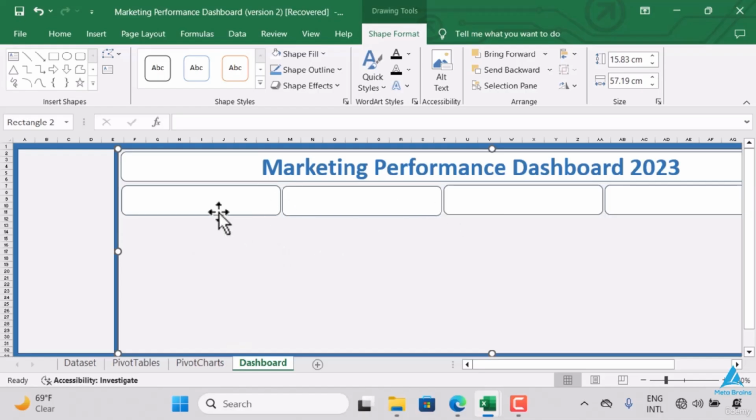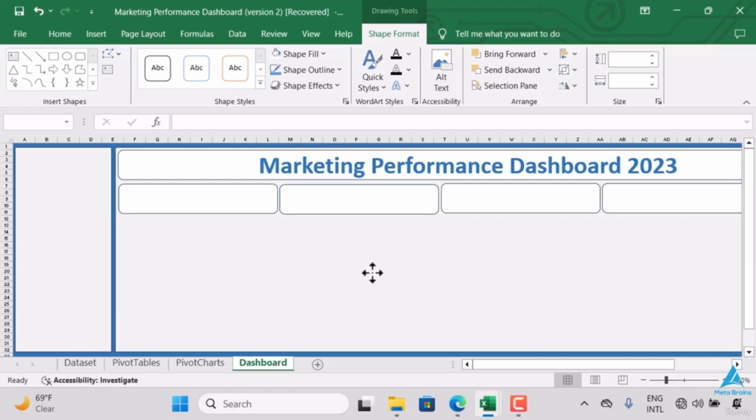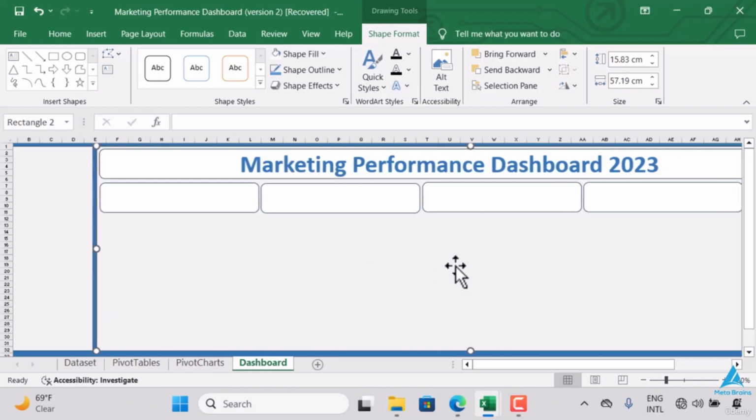The first thing we're going to do is add our metrics. Let's start by adjusting the layout by pressing Ctrl and selecting multiple items. You can shift and reposition them together all at once. Once that's done, let's proceed to our metrics. I want everything to fit perfectly in the allocated space, so I'll make adjustments as needed. That looks better now. From our pivot tables, we are going to add the metrics.